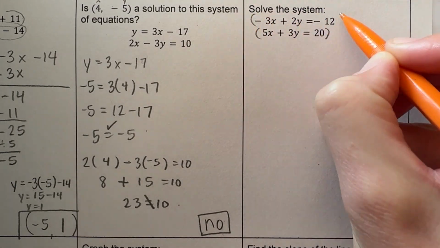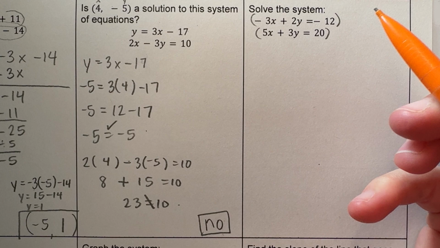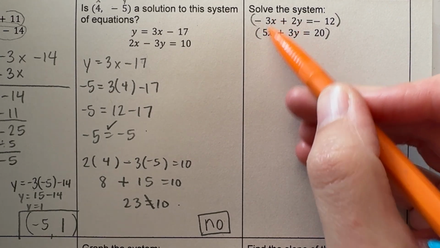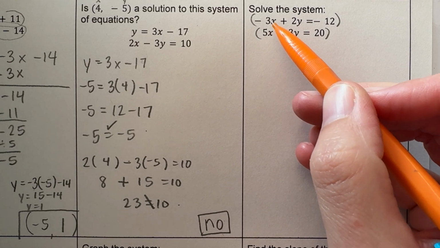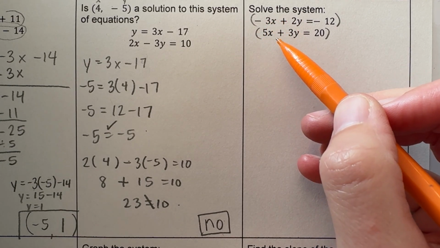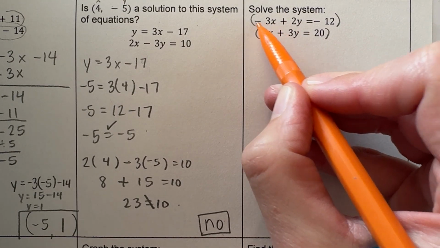Okay, now why did I choose 15? The reason I multiplied them together is I just need a number that I can multiply both of these numbers to. And the easiest way to do that is just multiply them together, and then we know that that number is a multiple of each of these. Okay, so this is negative 3 right now.